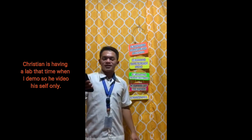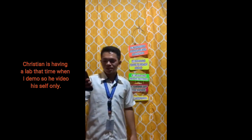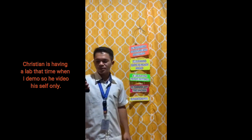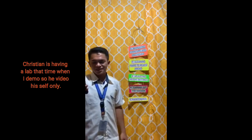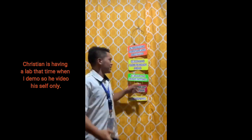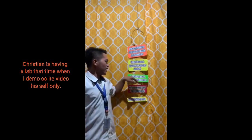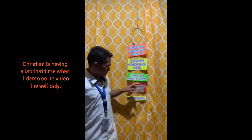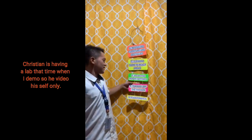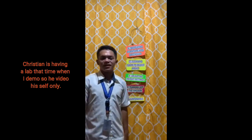And the first step is the preparation, the second is adjusting attachment, third is turning on the vacuum, fourth is vacuuming, fifth is emptying the dustbin or changing the bag, sixth is navigating furniture and obstacles, seventh is cleaning hard to reach areas, eighth is adjusting height settings, ninth is turning off the vacuum, and lastly the tenth is the maintenance.